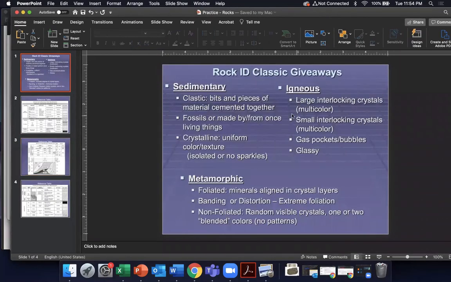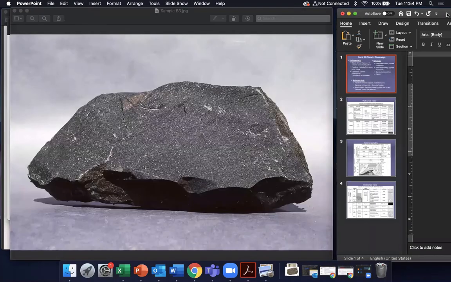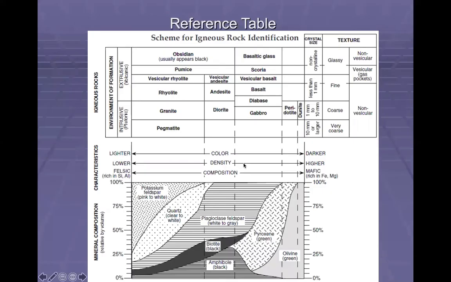We're talking about small interlocking crystals on this, which makes it an igneous rock. And also the color overall on a shades of gray scale is kind of on the dark side. So if you go to your igneous rock chart, let me make this bigger. The darker igneous rocks are the ones on this side. This side. Okay, and it's not green, so we'll eliminate those.